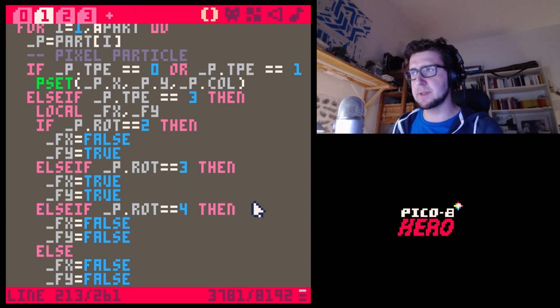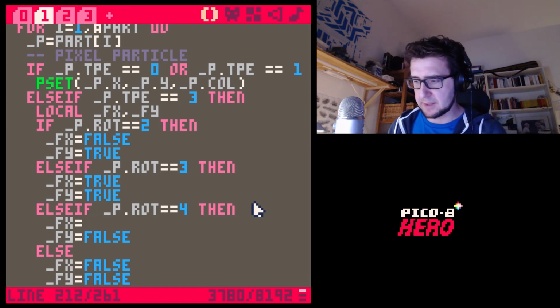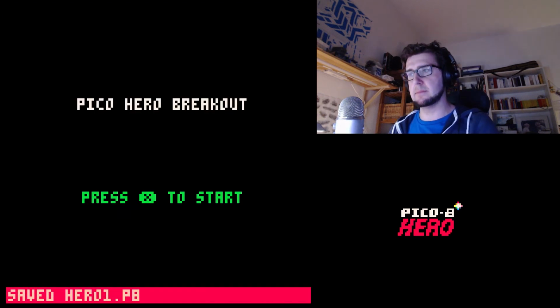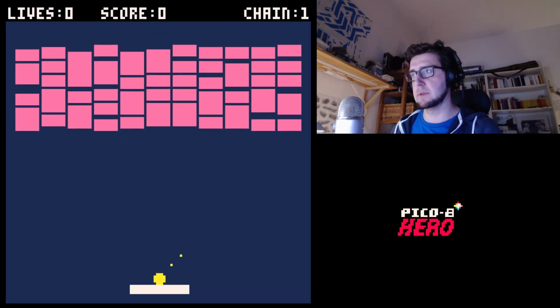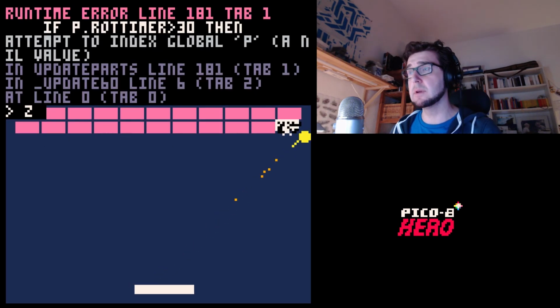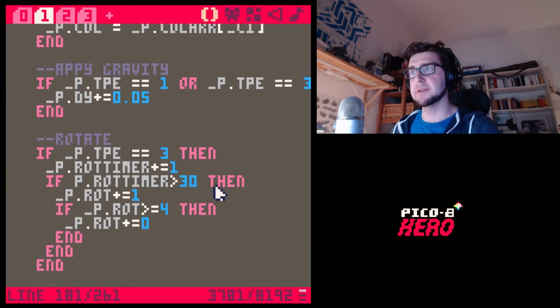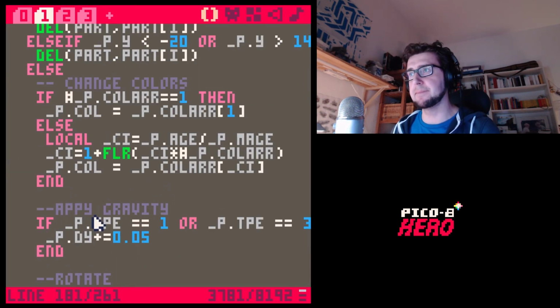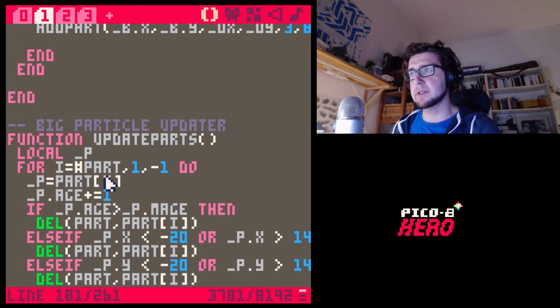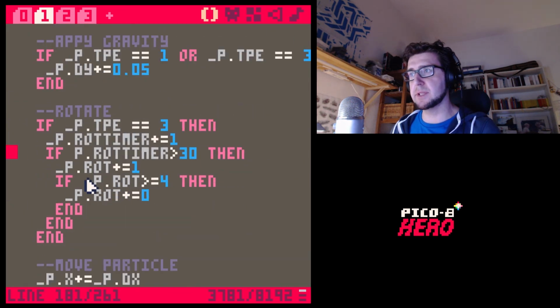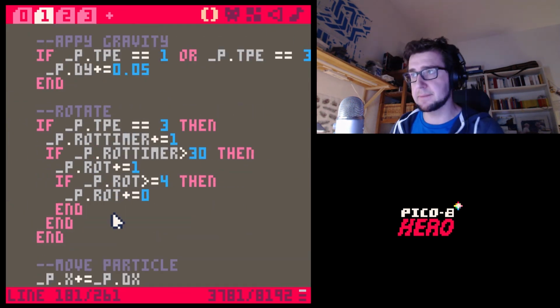We're just going to flip this sprite around a little bit to make it appear as if it's rotating. Oh, there's an underscore missing somewhere. Where's the big particle updater? Rotate there. There's an underscore missing here. See?